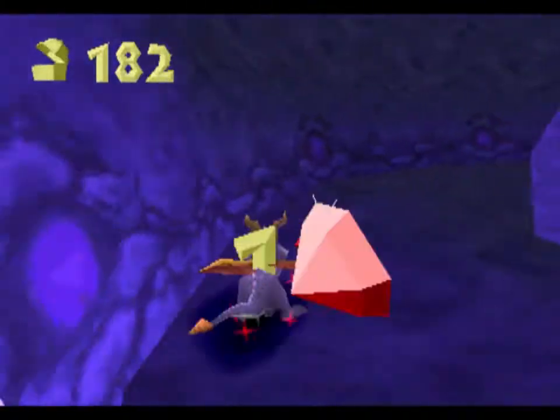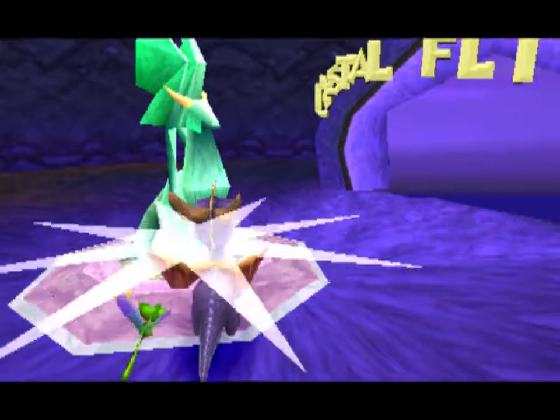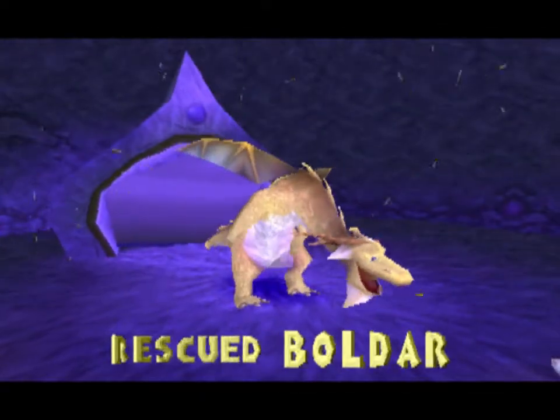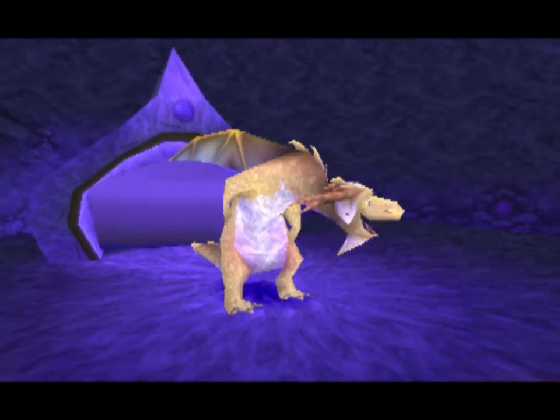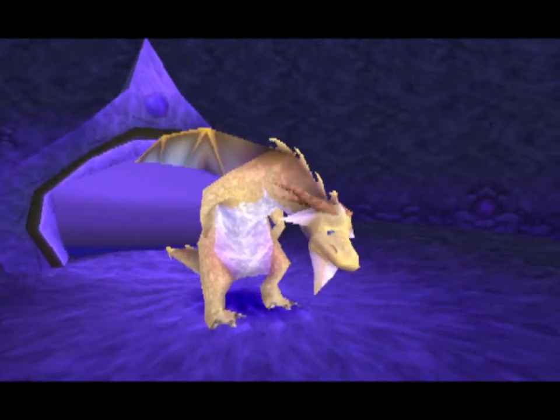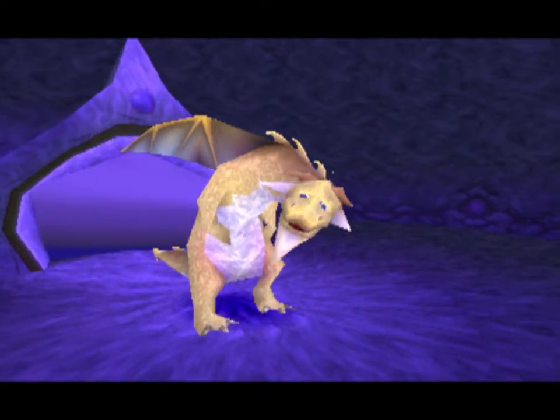This is where the flight level is, and according to this dragon, this is the first flight level we're supposed to see, because he tells us about them.